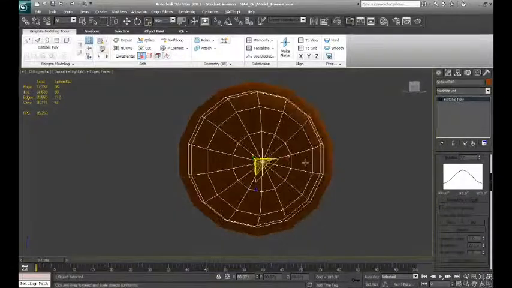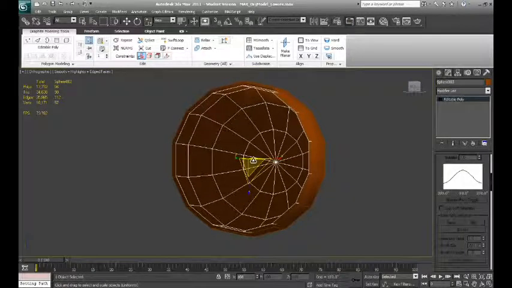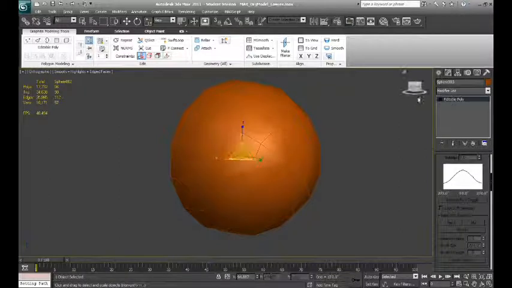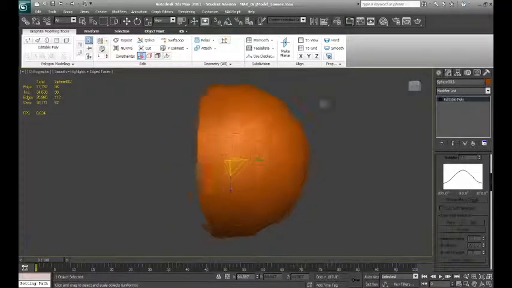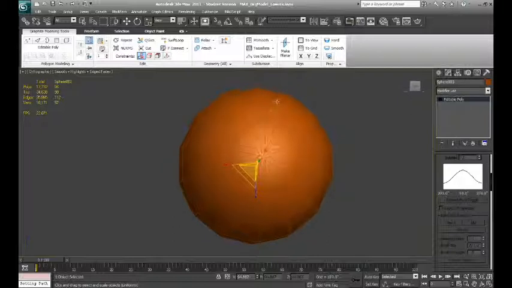Okay, you can see that one lives right inside. It's a little too small, so we'll take it back up. The outer shell is going to be transparent for the most part, so that it can be the reflective surface.